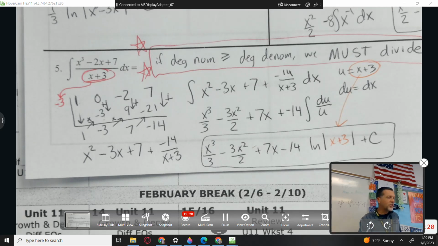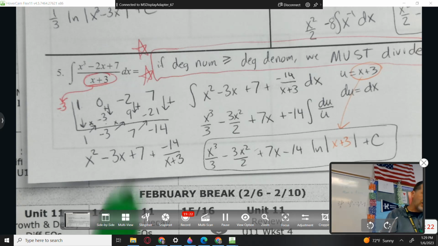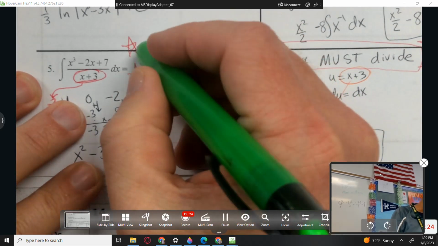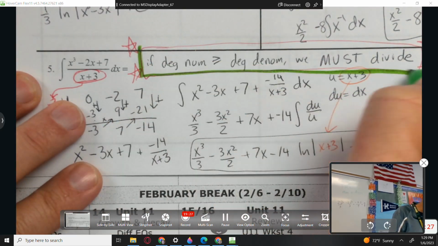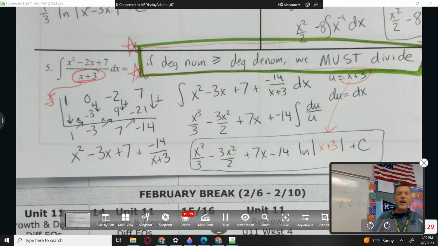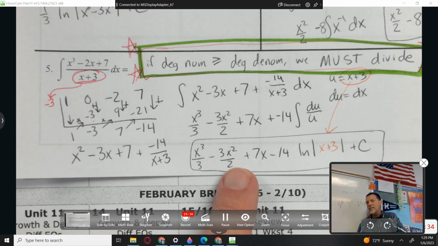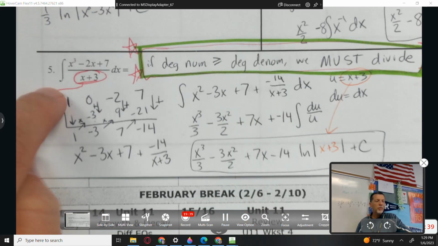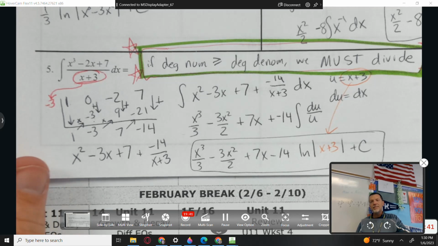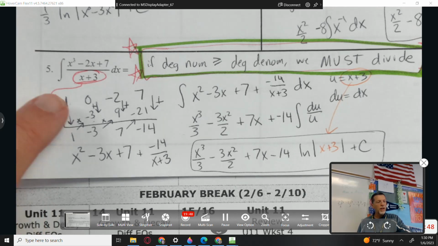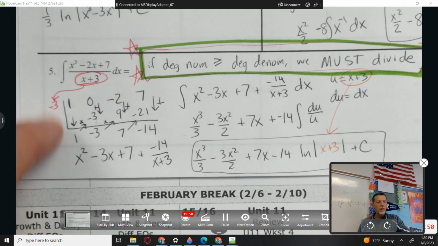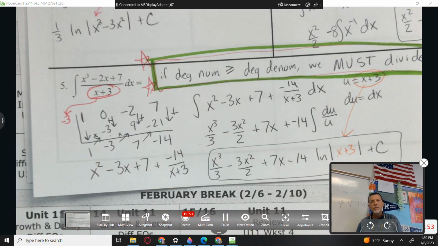Again, the rule that I should highlight is that if the degree of the top is bigger than the degree of the bottom, you've got a long divide, or just divide, maybe long divide. It almost always turns into a mess like this. So if you see the top is bigger than the bottom, you can exhale in disgust and leave some space on your paper because it's going to take a while. You have to do a pre-cal or algebra problem with the long divide, and then you have to do the antiderivative of all the pieces that you get.